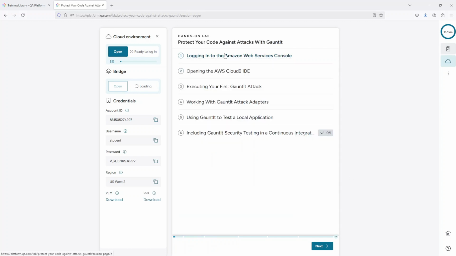This first lab step, as usual, explains that we will use a sandbox AWS account available to us for 1 hour and 15 minutes. After that, the lab will terminate. Of course, we can restart the lab and a new lab instance will spin up. So for now, we can log into our cloud environment, but not start the hands-on part since our infrastructure is not all spun up at the moment.